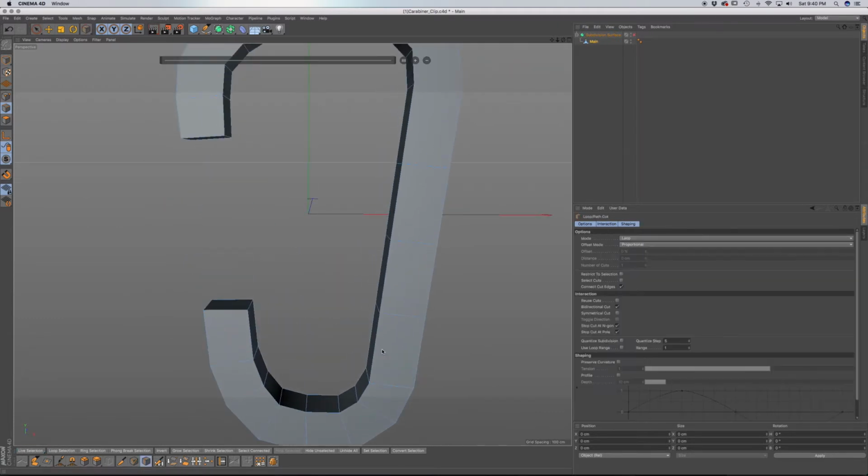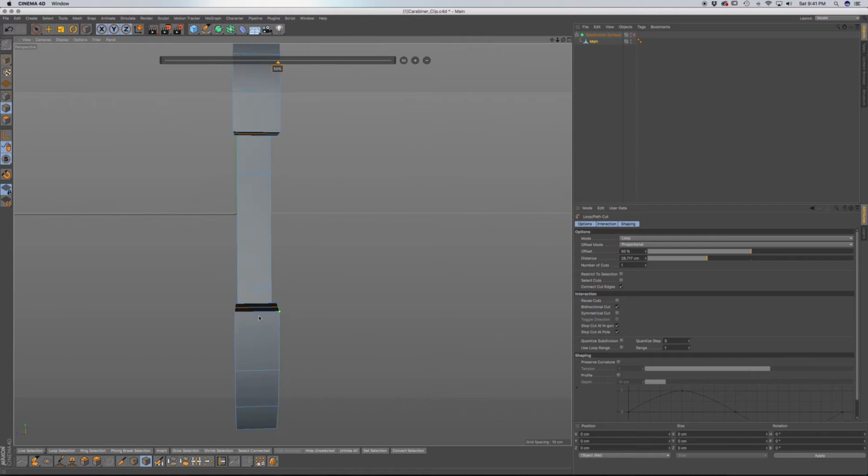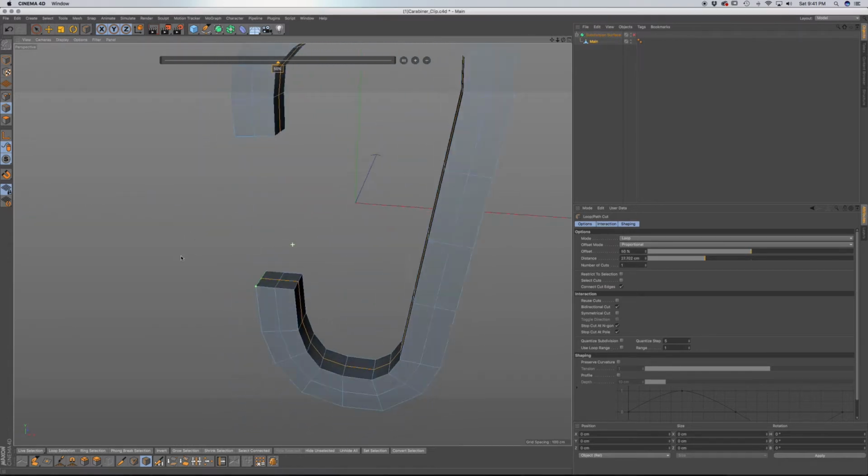So KL is going to bring up our loop cut, and I'm just going to put a cut in here. Let's go 50%. And we're going to do another one on this side as well. So put a cut there, and then I'm going to type in 50%. Make sure that's right in the middle.